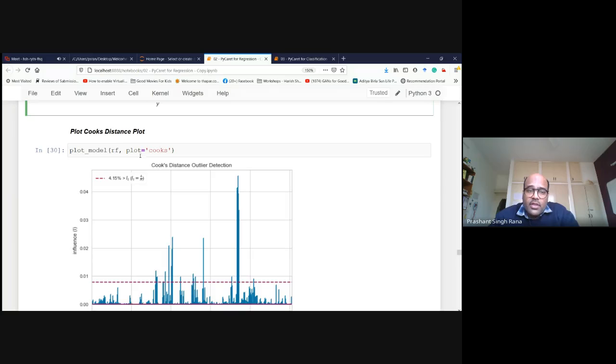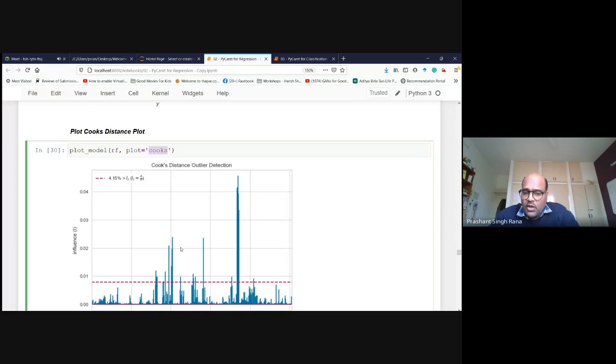Next, this is known as distance plot, also known as Cook's distance plot. I don't know exactly what it is, but this is one of the Cook's plots. You need to learn yourself what is the significance of Cook's distance. You need to put these plots in your research papers, but at least you need to write two, three lines about what exactly this plot is.